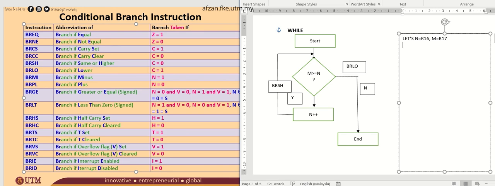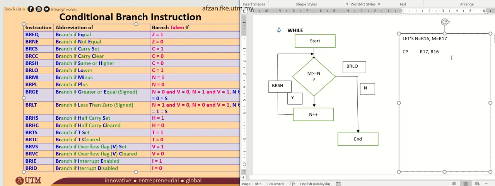First, you start, and then after you start, what are you going to do? You want to compare m with n, so in this case we use the CP instruction. Compare m with n. What is our m? R17. What is n? N is R16.